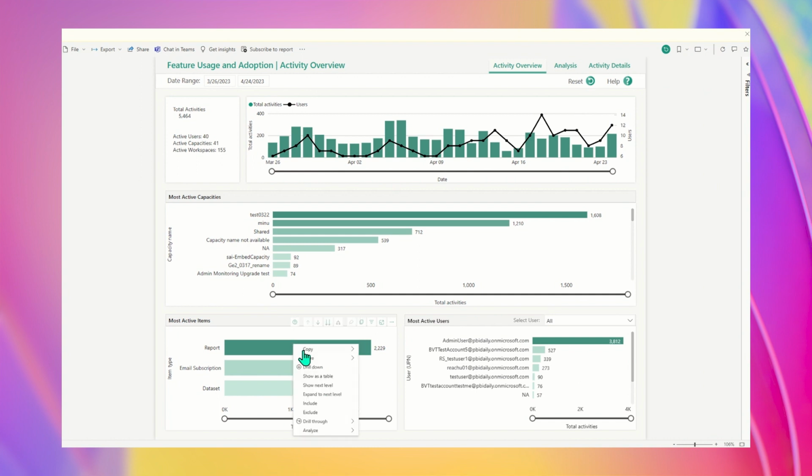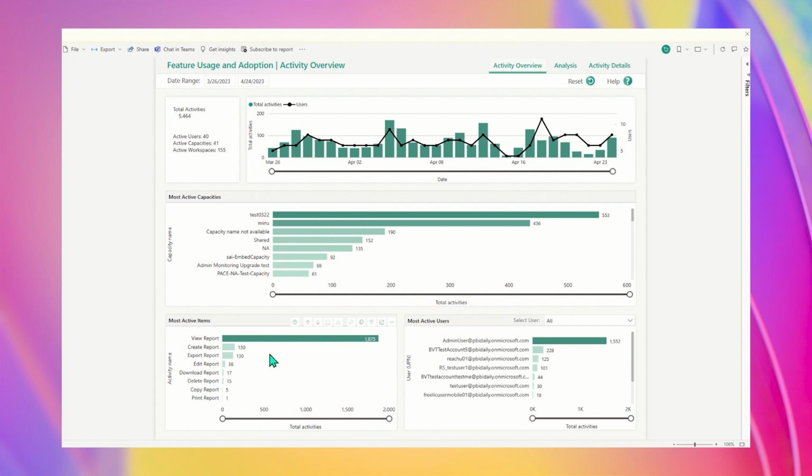You can also filter directly from within the report UI. We can right-click to drill through on this category, or drill down in this case, to break it down into its constituent elements. We can continue the analysis here, or we can move over to this visualization on the right, which correlates the most active users with this category. Here we see this user's activities are exponentially higher than other users, and perhaps we'd like to learn more about what they're doing across the tenant.